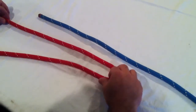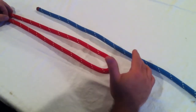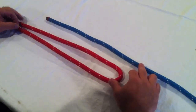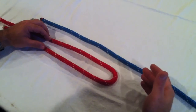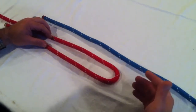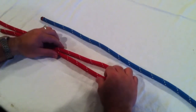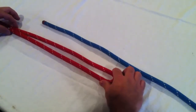I'm going to tie this with two different color ropes. That'll help you visualize what's going on here. This can be tied with two ropes of equal diameter, like we have here, the half inch static kernmantle rope, or it could actually be done with two ropes of unequal diameter as well. If you're using unequal diameter ropes, keep in mind that the larger diameter rope is the one you'll want to start as the bite.